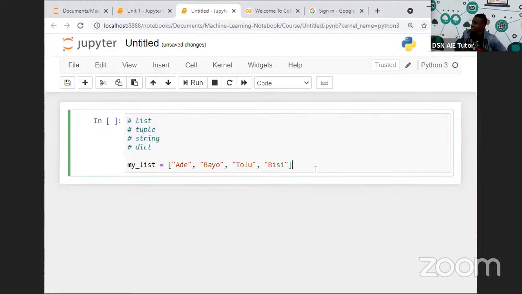So in case you have a list, and then you want to look for a value in the list without you knowing what is inside the list. You don't know whether Tolu is in the list or Ade is in the list. But you want to check all the values and see whether, okay, do I have Tolu on the list? Do I have Toki on the list or what? What will you do? You have a list. Let's imagine you don't know the content of the list. But you want to check every content and see whether they are on the list or not. What will you do?